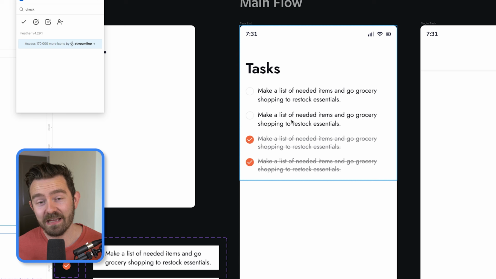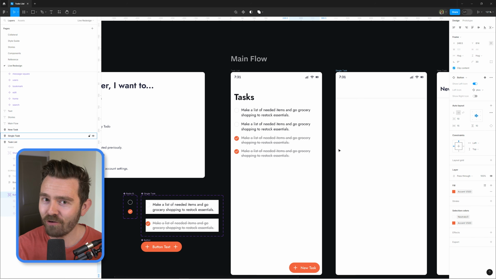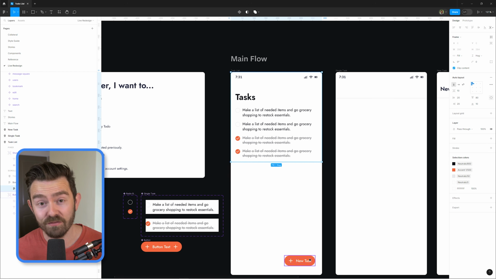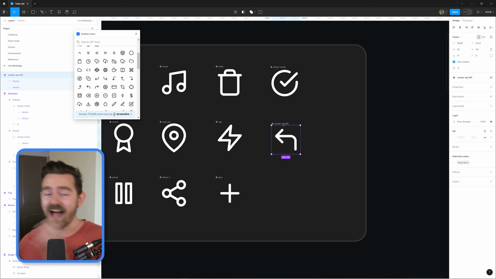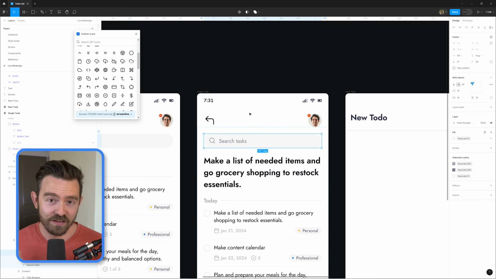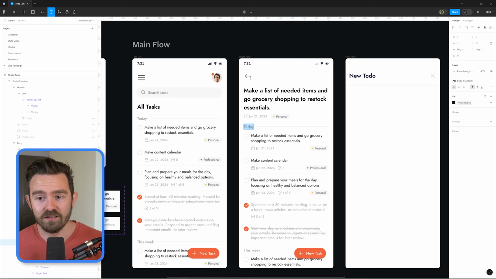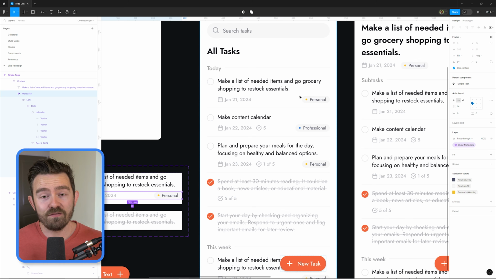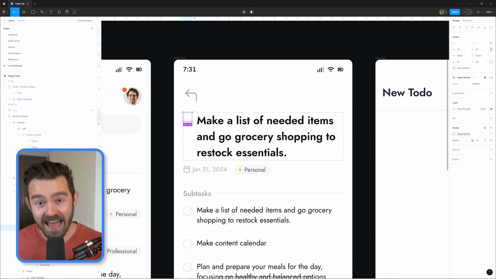We'll also pop a cheeky floating action button in the lower right here with a very subtle drop shadow to imply that it's floating above everything else. In the details view, we shift our focus entirely to one specific task. But why is it full screen? Now there's two reasons. Number one, we can assume that if the user clicks on one of these, they're probably only interested in that task.